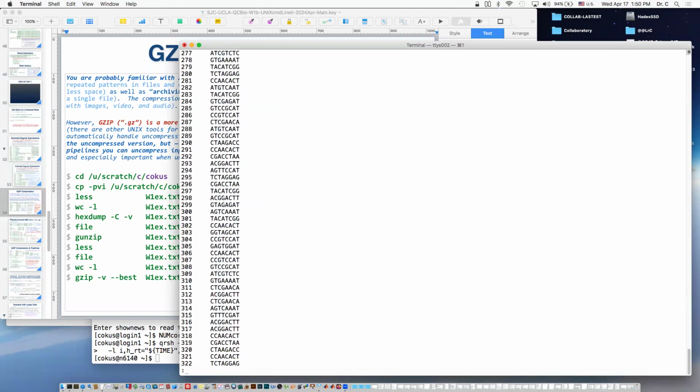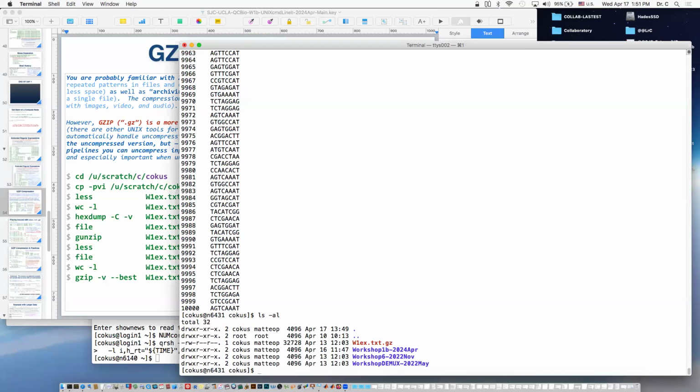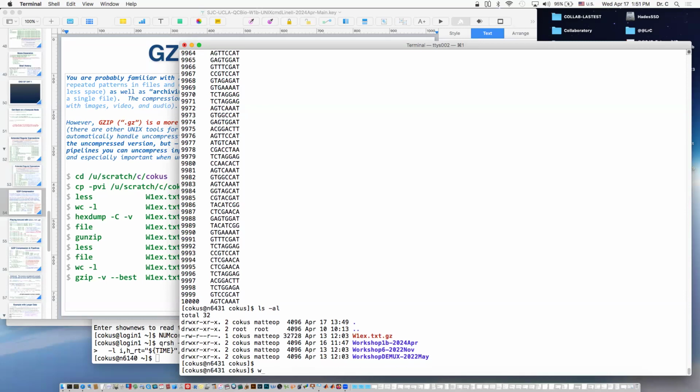So if we look through this and space through to the end here, actually a shortcut is the greater than sign goes to the end of the file. So less than sign goes to the top of the file, greater than sign goes to the bottom of the file. So there's 10,000 lines in this file, and it looks like a 2-column thing with some kind of number on the front. Actually, it looks like the number just goes 1 to 10,000, and some short sequence here. These are actually multiplexing index reads from a sequencing experiment. So whether it's 1, 2, 3, 4, 5, 8 characters there. There are 8 modes.